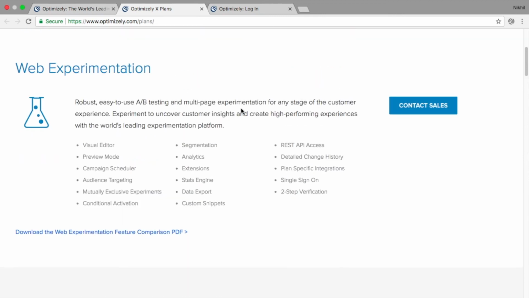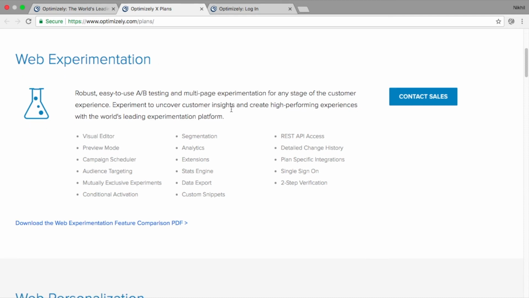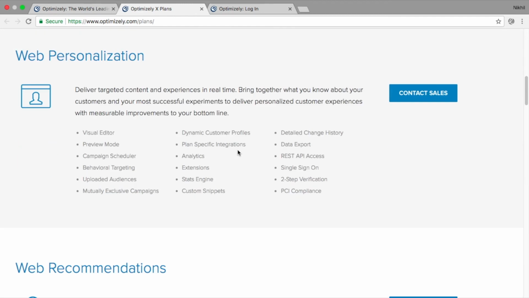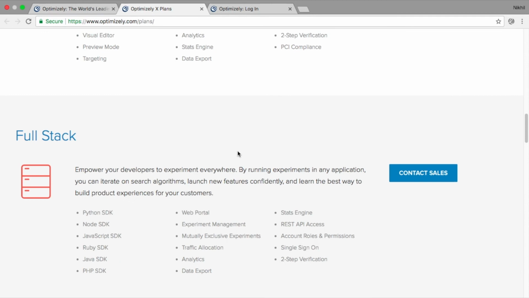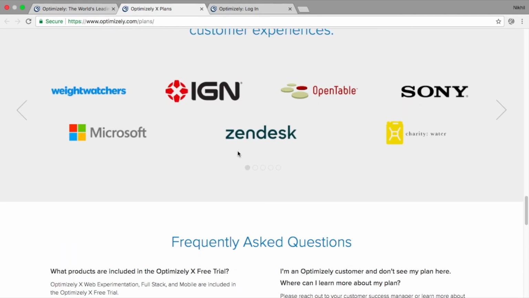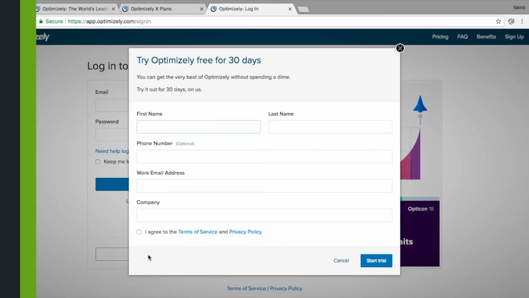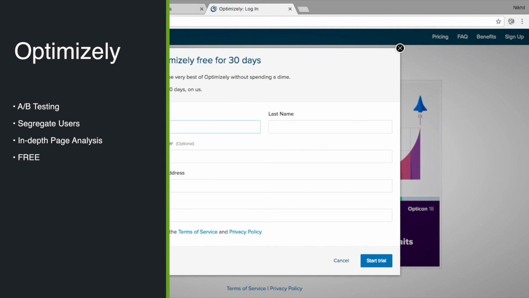Optimizely comes with several plans. Web experiment plans have A/B testing tools and tons of other features as well. The good thing about Optimizely is that it comes with a 30-day trial period where you can give it a try and try out the application before buying it.